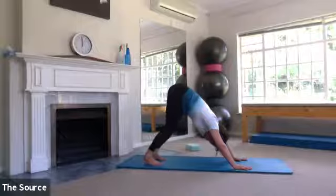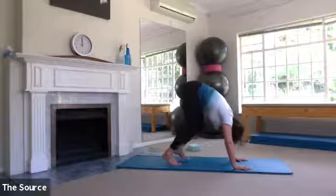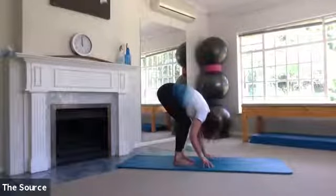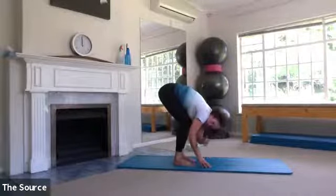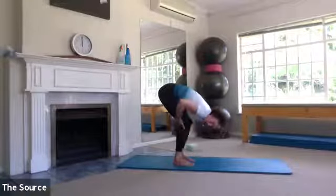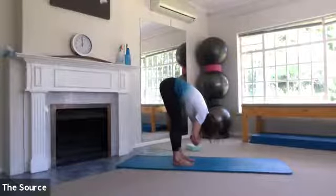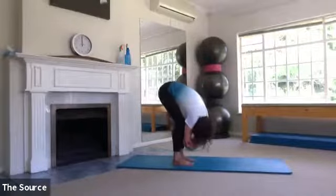And then soften your knees and start to walk your feet a little bit forward. Line up your toes with each other and then walk your fingertips back. So we're making our way into an upright position, but we're just going to hang here for a moment. And if you want to, you can hold one hand to elbow, other hand to elbow. I'm having my knees quite bent at the moment because it feels very soft. But if you want to really focus on that stretch, you could actually straighten the backs of your legs too. Maybe you want to do a little sway side to side.